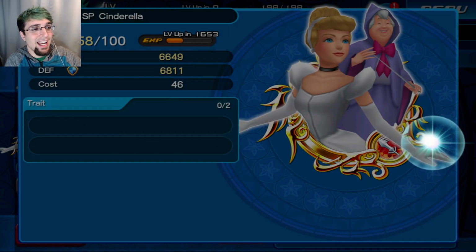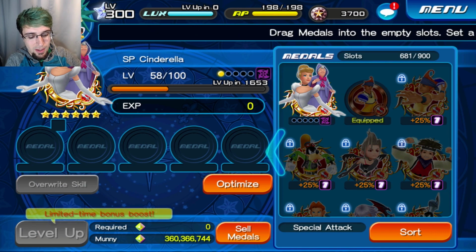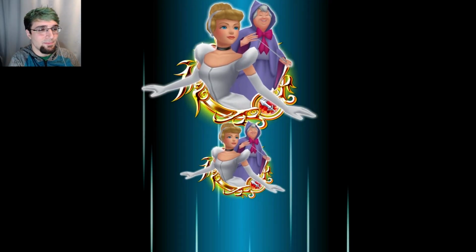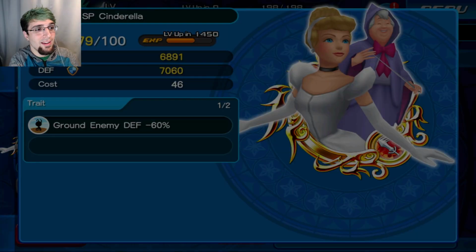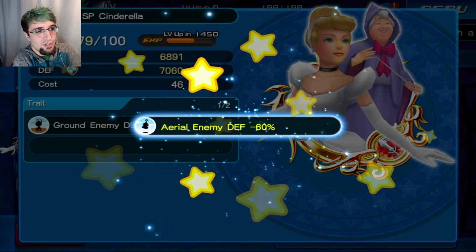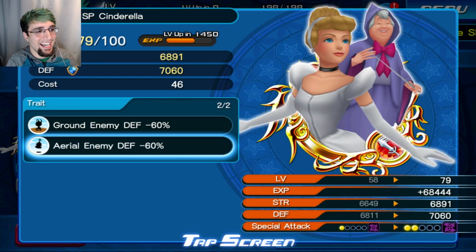Ground defense. And the thing about the SP Cinderella as well, so it's SP Cinderella, my bad. But the thing about her as well is that it has 2 trait slots. It's got 2 trait slots. So if I can get defense and extra attack, well, I guess she's an attack medal.